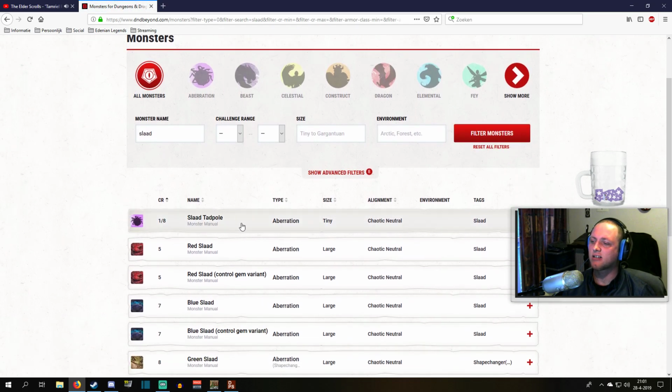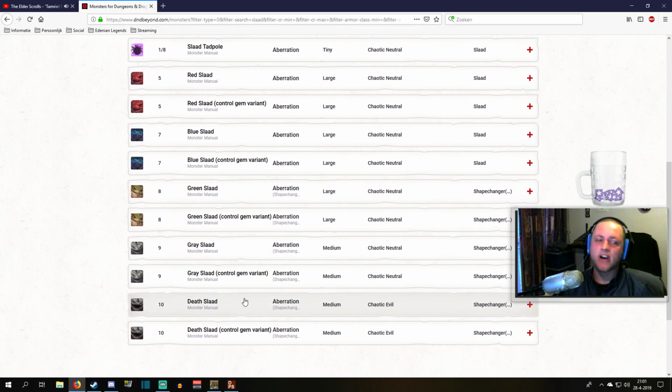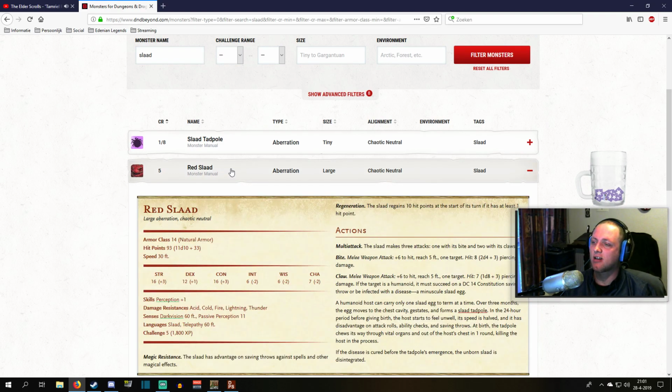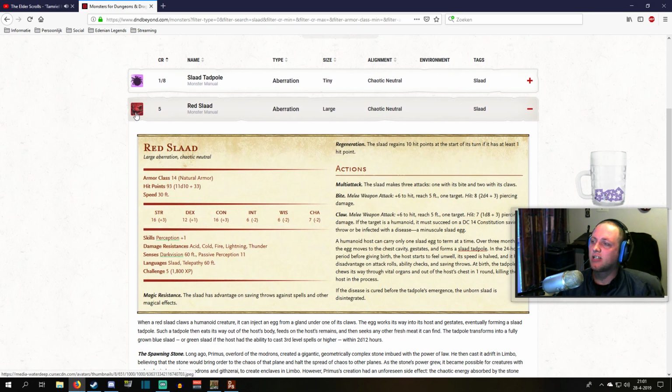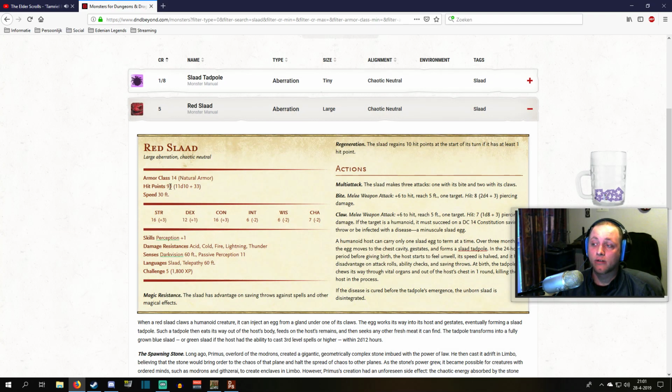Now, I think that these higher level Slaad, these blue Slaad, green Slaad, gray Slaad, and death Slaad, are very, very powerful. You don't want these. Let's have just a couple of red Slaad. These are intense enough. Very nasty creatures. Long claws, they've got a lot of hit points, but they don't have a lot of armor, so they're not too bad to take out.